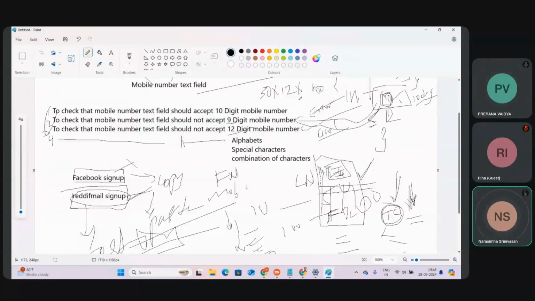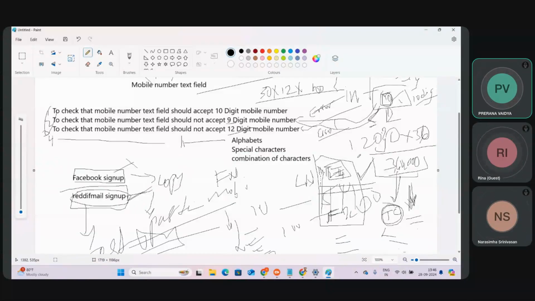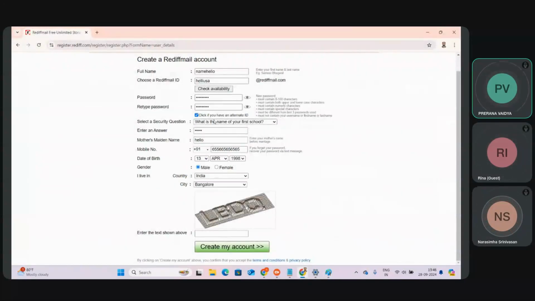How much? 36,000 scenarios I need to write. Or 3,60,000, I think. That many scenarios, why do you want to write? Is it necessary? No, sir.